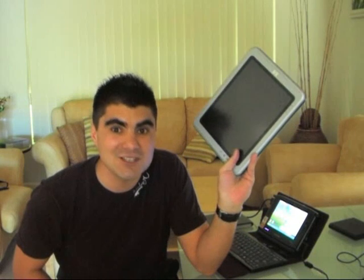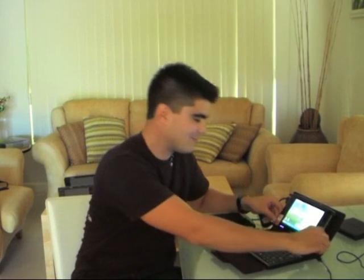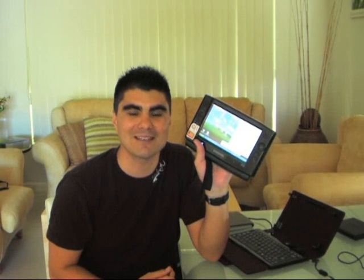Now, slate mode allows me to drop the keyboard and run away with this device and do my work as I would normally with a pen and paper. Really, really nice stuff. Now, however, 10 inches of computer, well over a kilo and a half, I just cannot work this way. So when Ultramobile PC became available and still gave me the ability to have keyboard, gave me the ability to have external power, gave me the ability to pick up my device, pick up a pen and work, I really couldn't help but be excited.